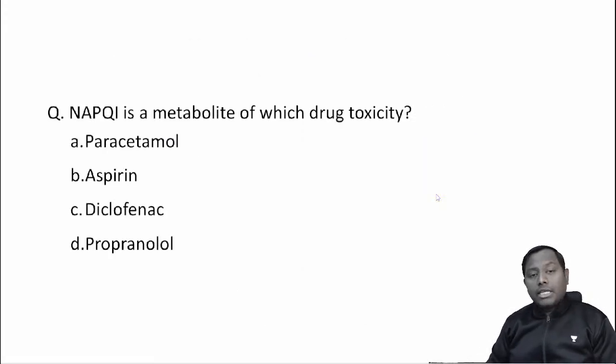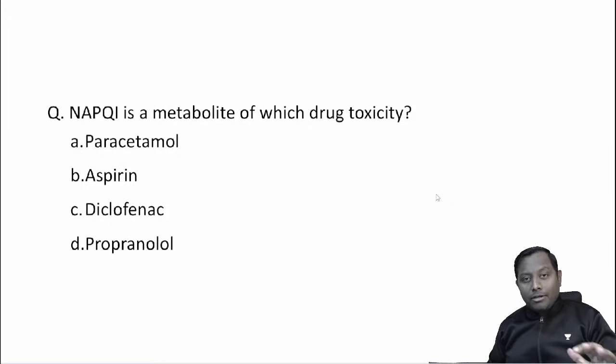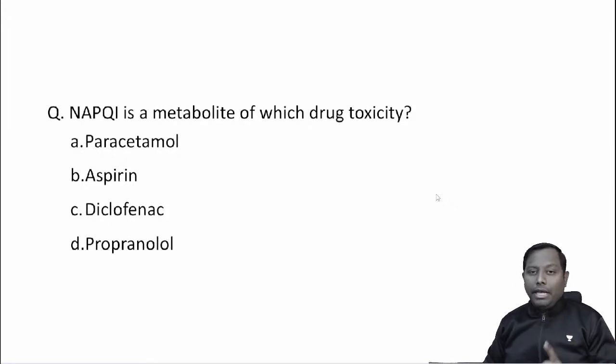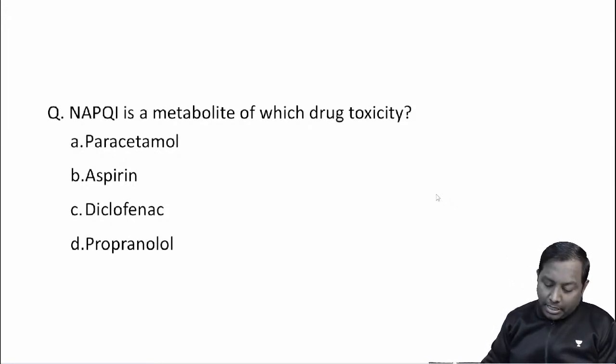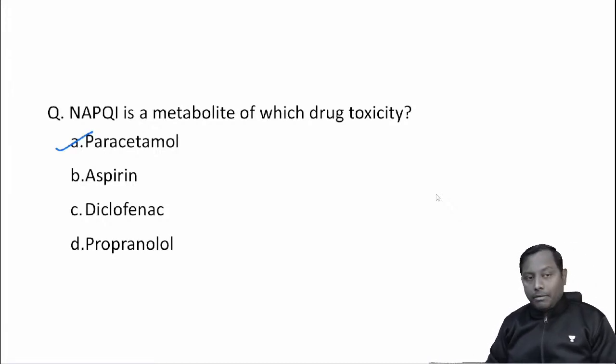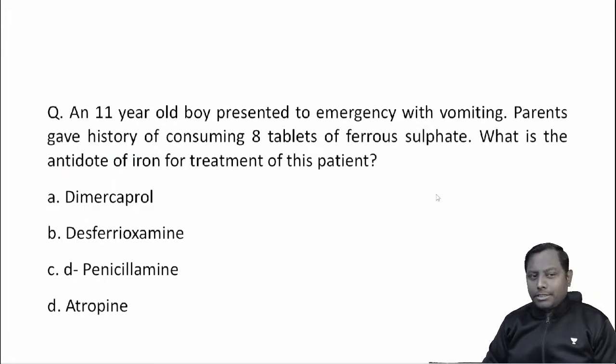One more question that was asked, NAPQI, as I said, and this was all asked in just 1 to 2 years. There were 5 questions from this in one exam. So NAPQI is the toxic metabolite of what? Paracetamol. Let me take one more question, then we go to the next topic.